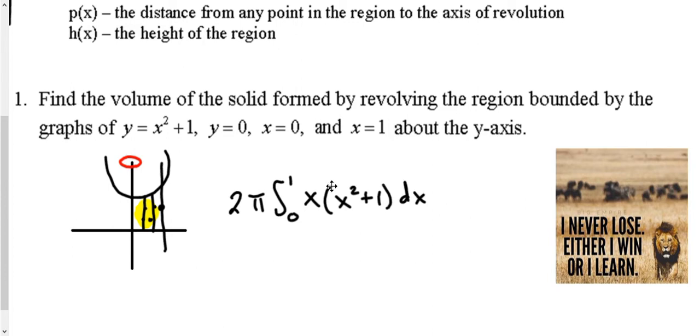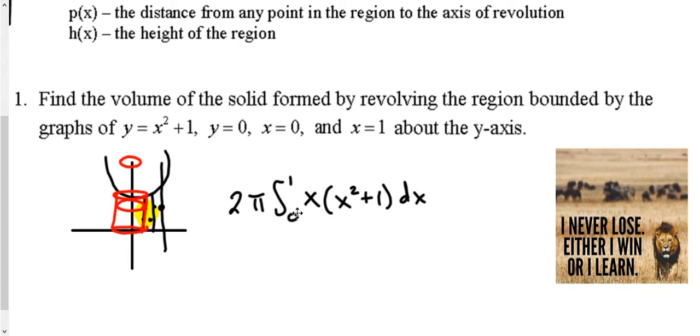And now notice, with the shell method, we're doing 2 pi and not pi. Because we're actually working with the circumference of a circle. Right? When we pick some point in here, and we go about the y-axis, we're making some circle that goes like that, we're finding the circumference of that circle. The circumference of a circle is 2 pi times the radius. And in this case, the radius is just whatever x is. Then the reason why we got to put the height in there is because we're really going from here all the way down to here, right? We're finding this circumference of this cylinder.